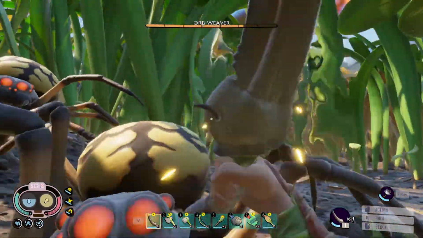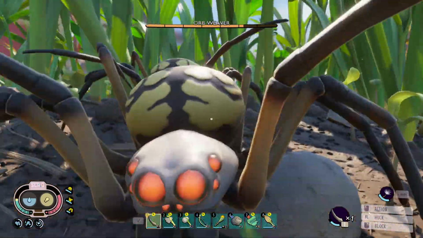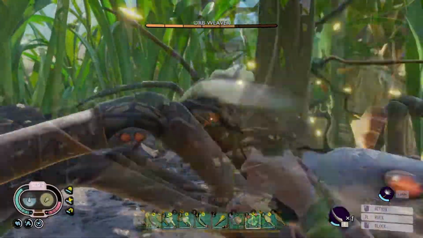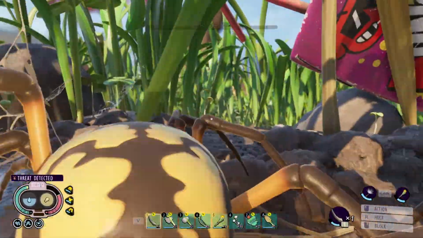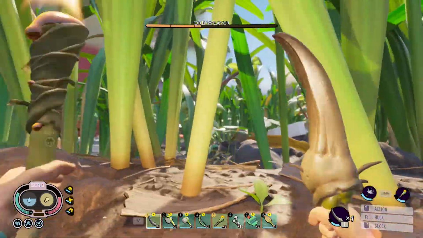But we are going to do our best to withstand the attacks of both of these spiders. And we're not doing a very good job at that. Now, if only we could get rid of the one, we would have much more of a chance. Sure. Oh no, it's a third one. No, no, no, no, no.